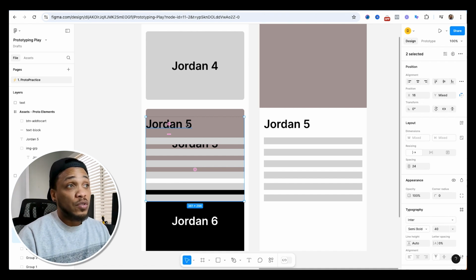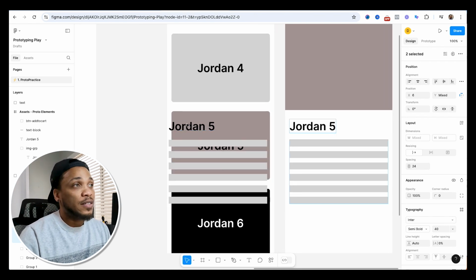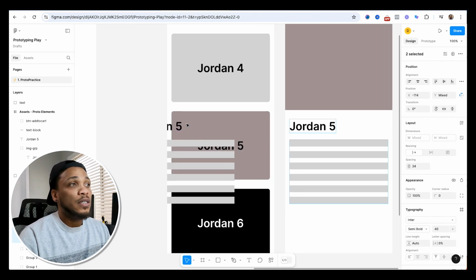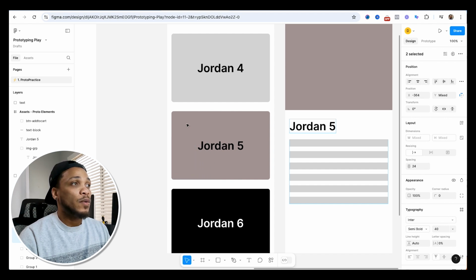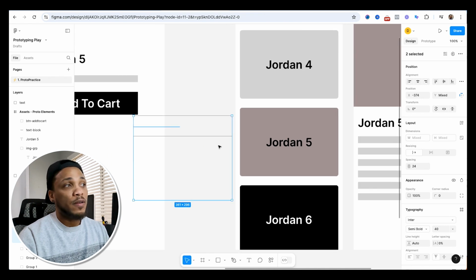But on this initial screen, what I'm going to do is now slide them off of the actual view. And so when I do that, they're hidden essentially away from that area.